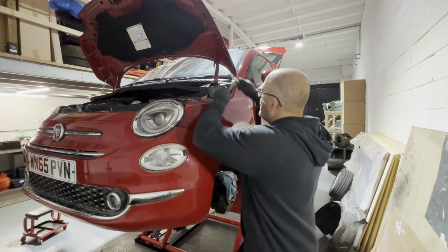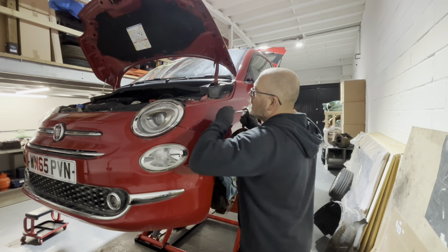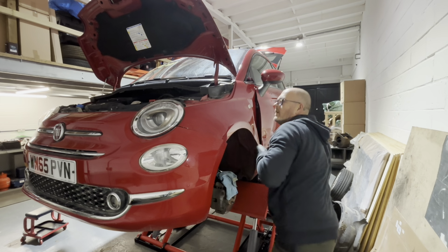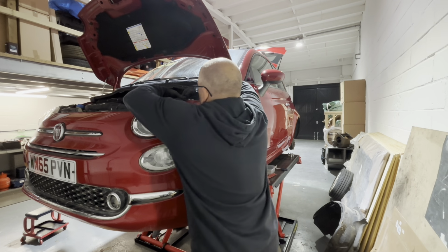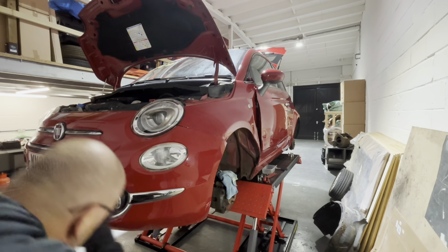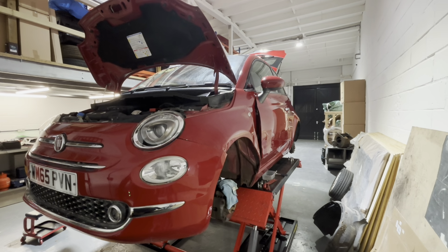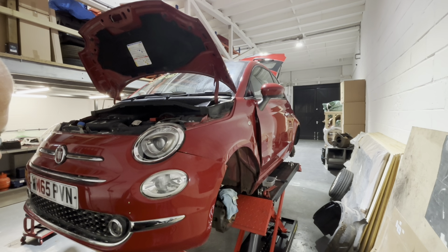So then there's a 10mm up here. So I can get to that one under there. Should be able to get that one under there with a spanner, I think. Make sure I'm doing it the right way. See what I'll do, slow the car down. Sorry about that, guys. It's the air locks on the ramp that does that.